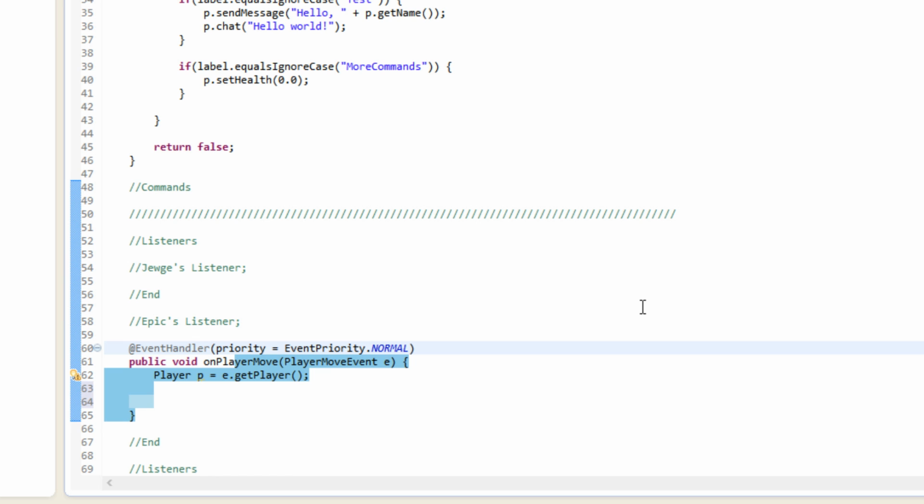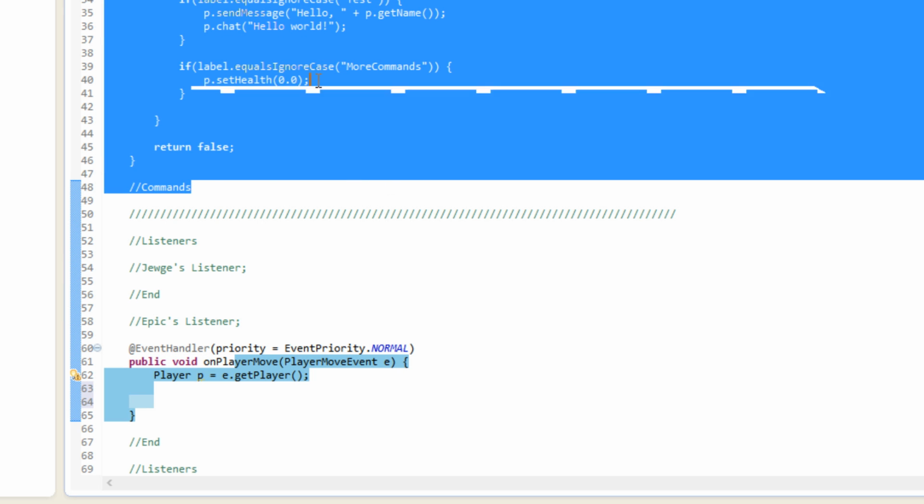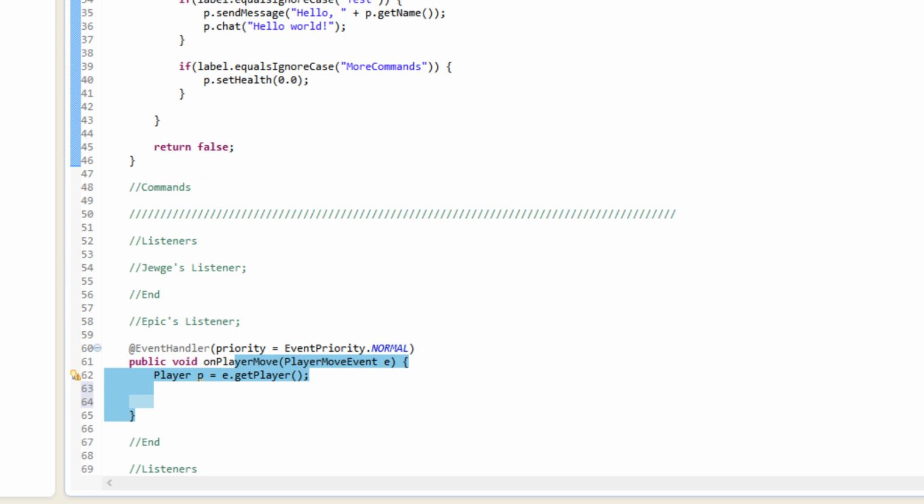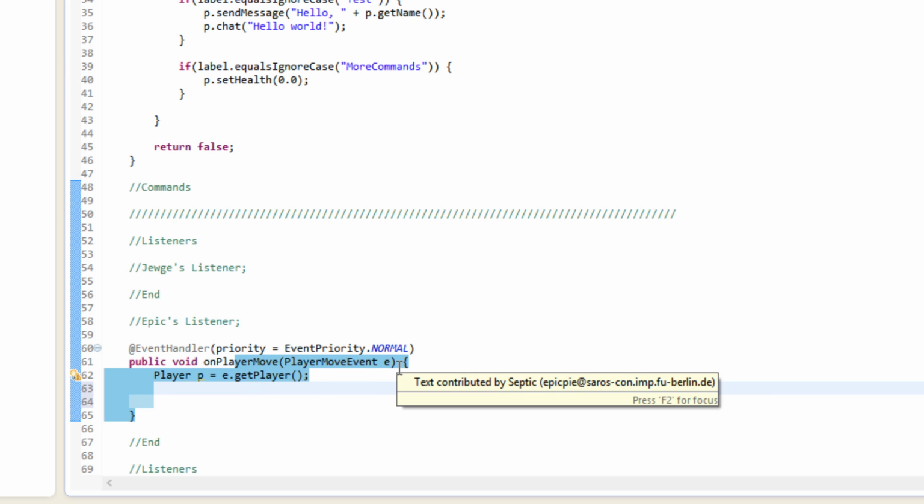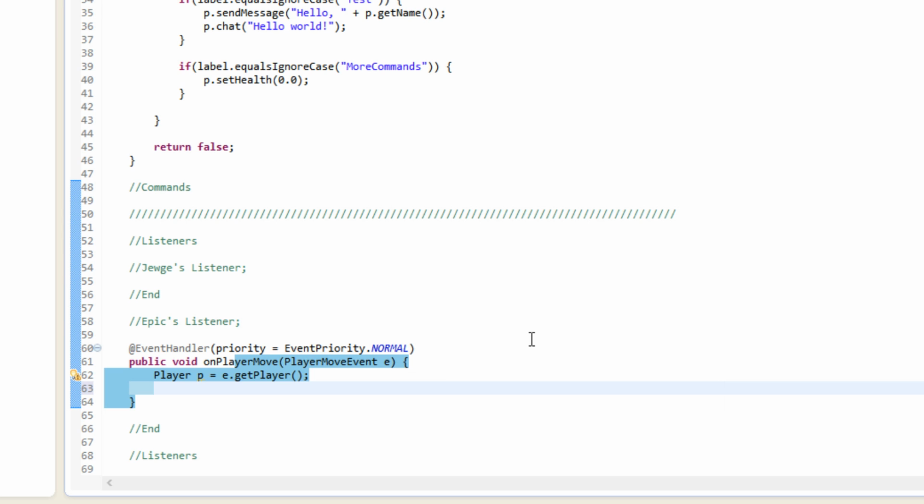I'm just going to say something, because when I started coding, this kind of confused me. This Player p is different to this Player p. Everything in here is completely unrelated to everything up here, so just ignore this Player p when you're doing events. Just saying that if anyone was confused about that. Yeah, I think I made that same error too. But that's another way, so I can just put p and I don't have to go through this e.getPlayer nonsense.